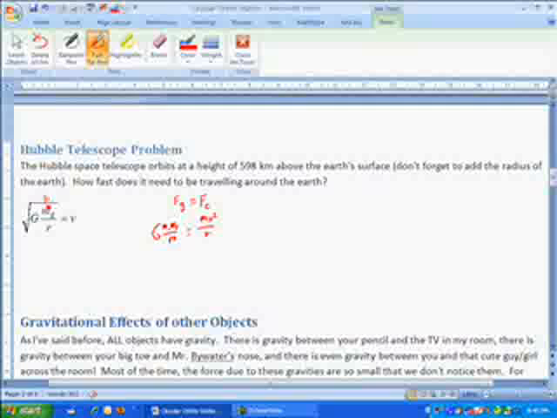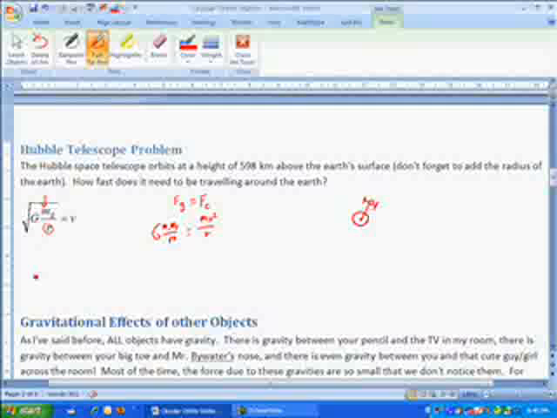The thing to keep in mind is that this mass right here is always the mass that's at the center of the system. The velocity will give you the velocity of the object that's going around the outside of the orbit. Now this one we're looking at a satellite that's above the Earth, right? I guess that looks more like a TIE fighter than a satellite, but that's okay. So it's above the Earth, 598 kilometers, and then you've got the radius of the Earth, because this r right here has to be from the center of the Earth to the satellite. Okay, so we'll go ahead and plug these numbers in.